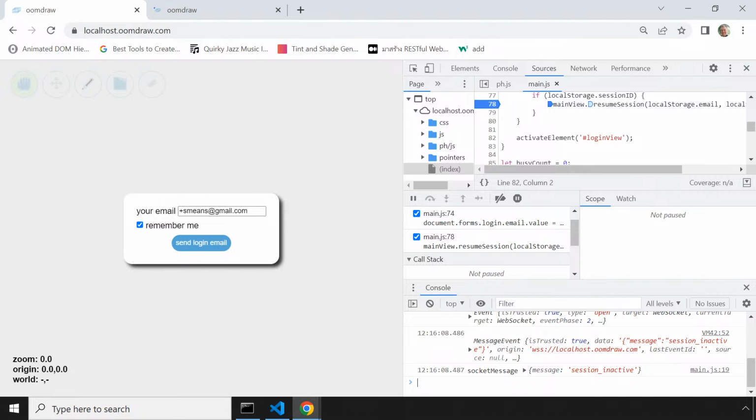Node and the one that starts with an E. Node, EJS, yeah, that's what I thought.